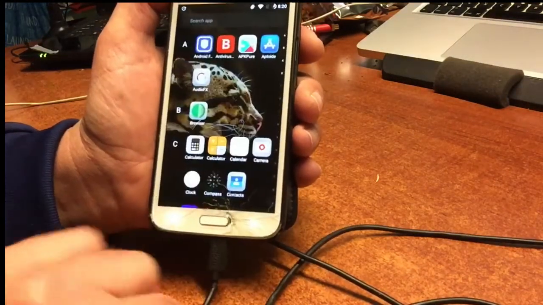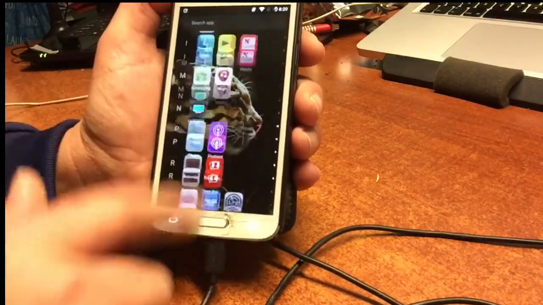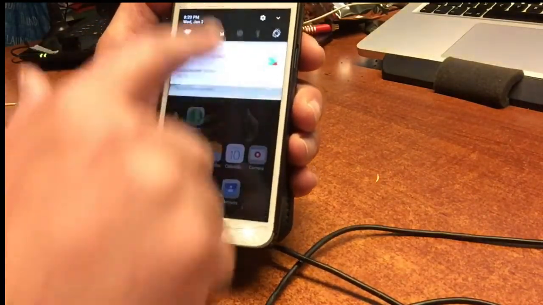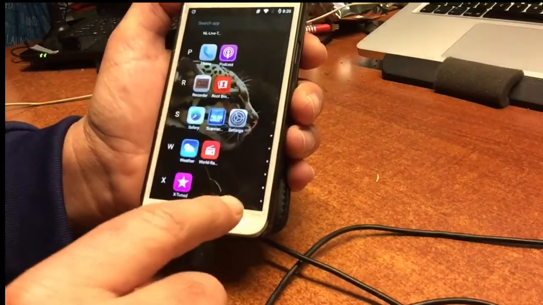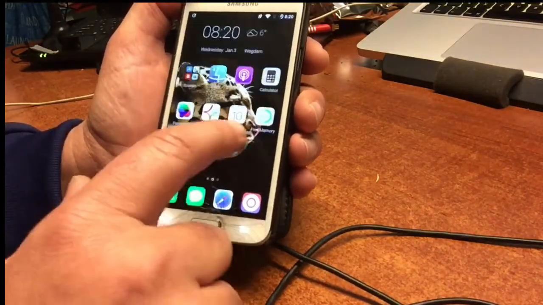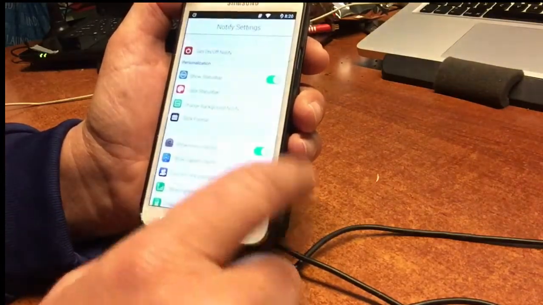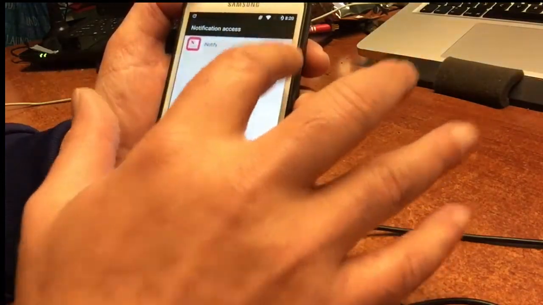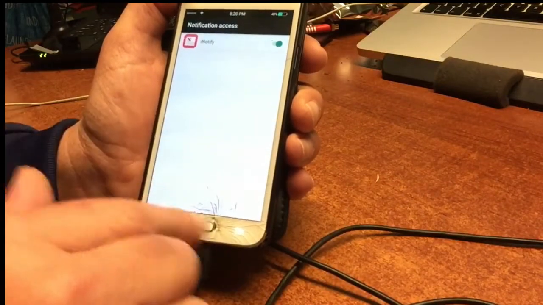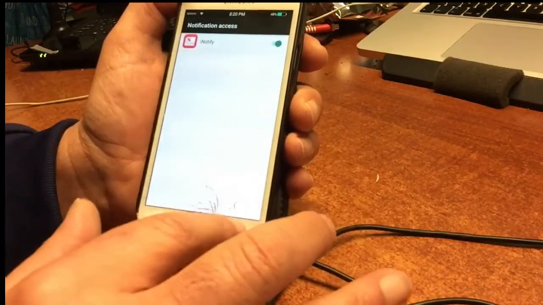I'm gonna check in a wallpaper. This is my favorite wallpaper. So I just put this one, and there you go. As you can see, the phone looks really amazingly beautiful. This is still an old Samsung S5, but look at it. Wow. With the Android and iOS built in.